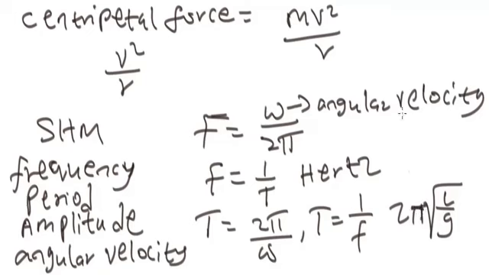Alright, so this is pi. It can also be calculated using 2 pi square root of m over k, where m is the mass and k is the spring constant, where mass and spring constant are given in the question. Right, so let's wipe some parts of here and look at and explain amplitude and angular velocity. Before then, just note that since period is measured in seconds, that's the unit.